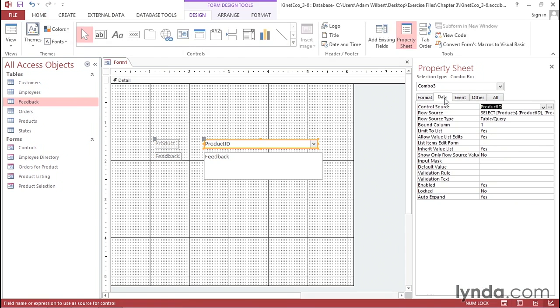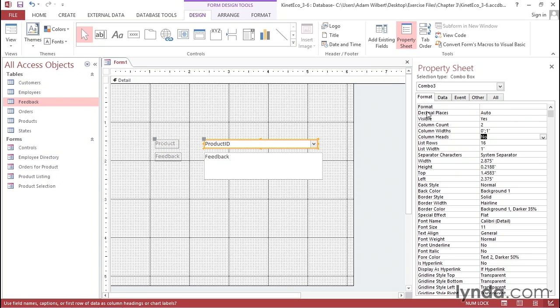The row source query is returning 2 columns, the ID and the name. The bound column, the one that's being attached to the table feedback, is this bound column number 1. Over here on the Format tab, we're seeing that 2 columns are being returned, but we're actually only seeing the second one. So that's how you would use a combo box to populate a list of values that the user can select from. It provides additional context over just a standard text box that allows them to type in whatever they want without any control or instruction on what is an appropriate value to enter. The combo box and the list box are much friendlier controls for your end user.